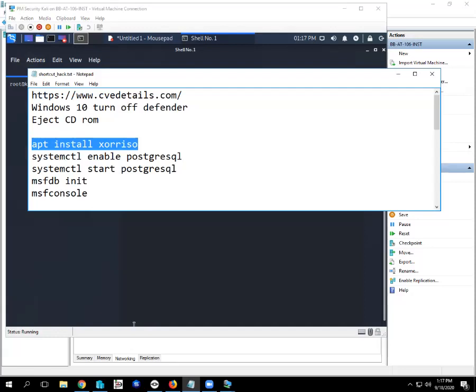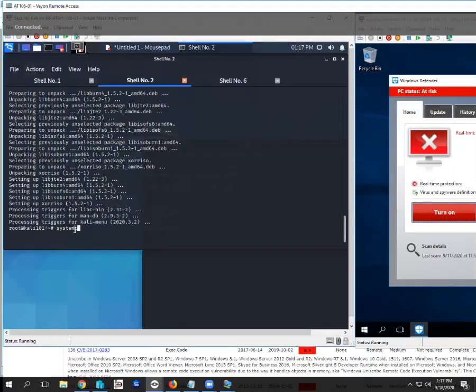And that will install some command line tools, and we can create ISO images with that tool. It should pop up and ask you a yes or no, and you just click yes to install.